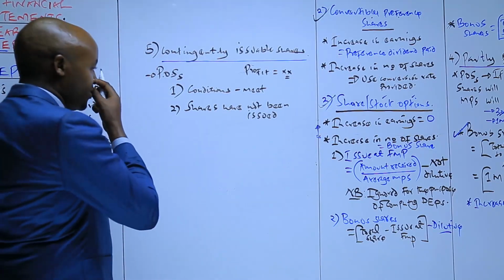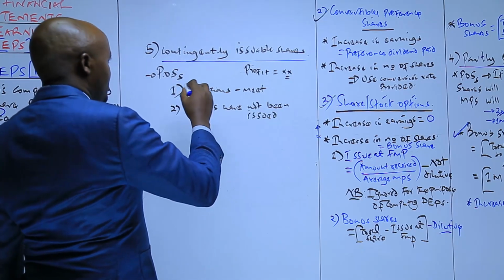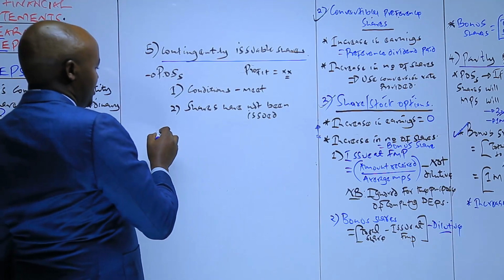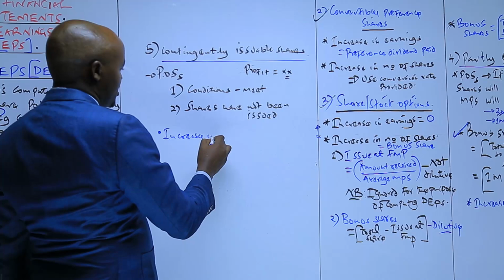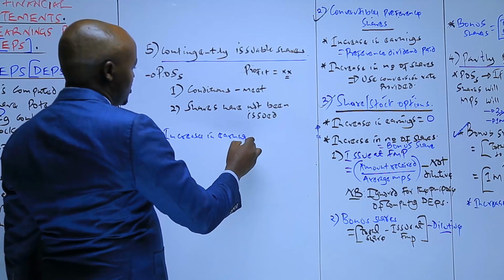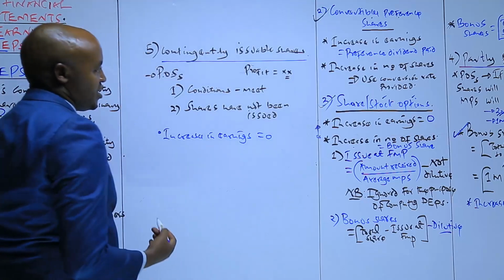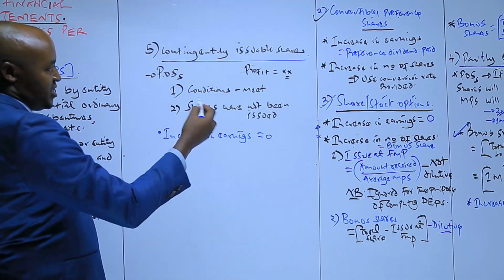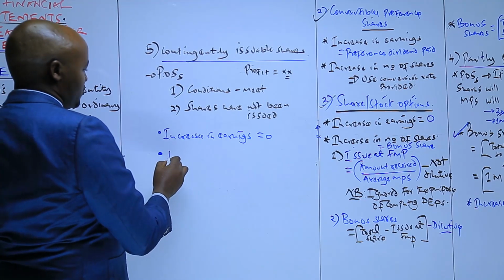So it means that in computing the diluted earnings per share, we assume that these shares were issued during the current financial year to, for example, the senior managers. As a result of that, you compute the two items. The increase in earnings will automatically be zero because we are saying this is equivalent to a share or stock option. Here the shares are issued to the senior managers at a price below the market price, so the increase in earnings is equal to zero.